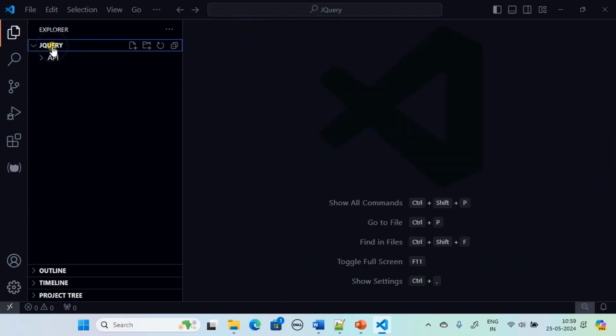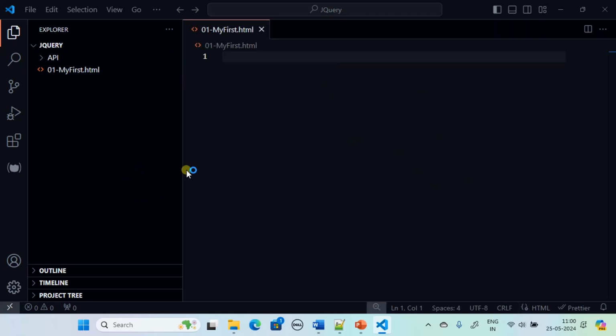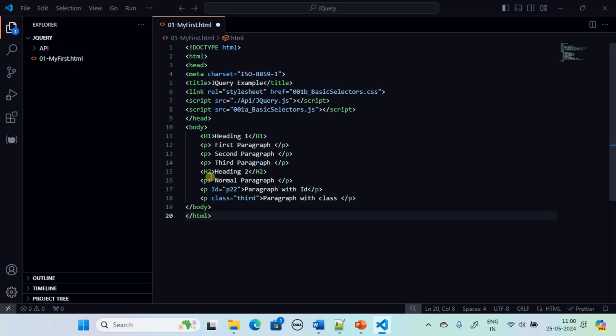Now click on this jQuery folder and click new file, and here we are naming it 01 my first .html. So this is the HTML file we are going to create, and the code is available for download, and here I'm directly pasting the code.